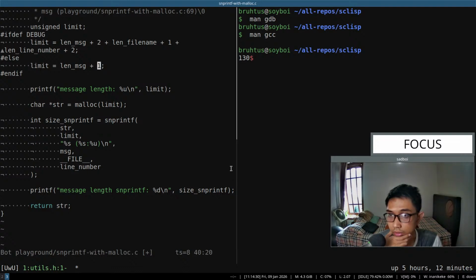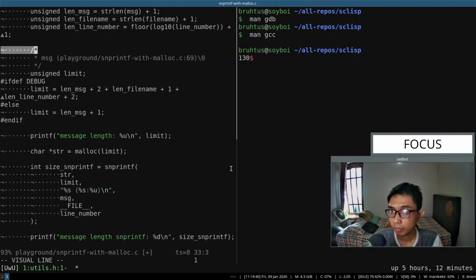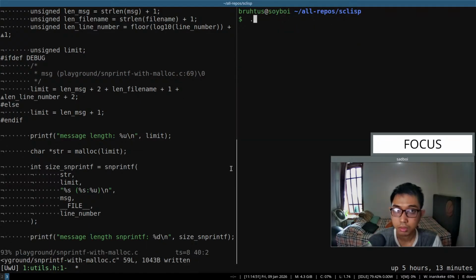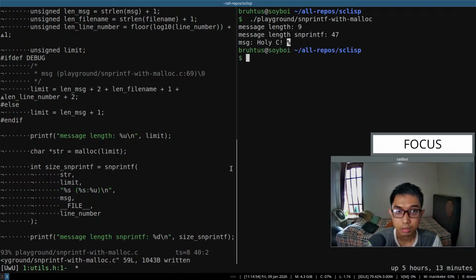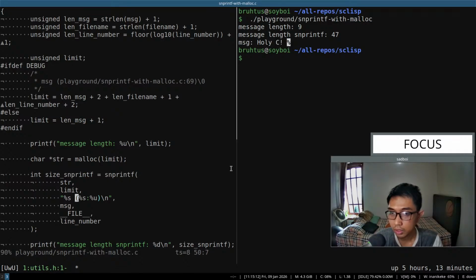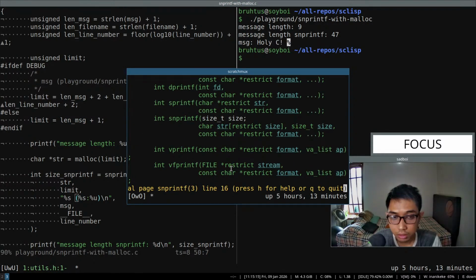Receive message length. Okay. Playground is in. What is the construct? Okay, format.